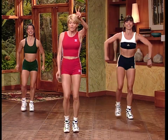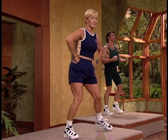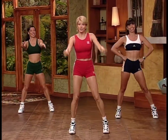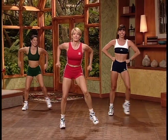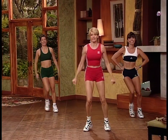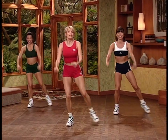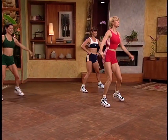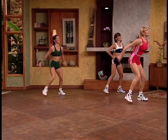We're going to take this into a two-step — move it to the right for two, now move it to the left for two. Now we're going to keep this two-step going and add an arm circle with a skip. Notice that this skip is the same as a two-step — just a little bit more intense. Let's combine this with our double tap: give me the skip or two-step, then a double tap.